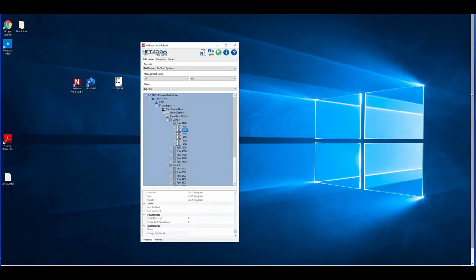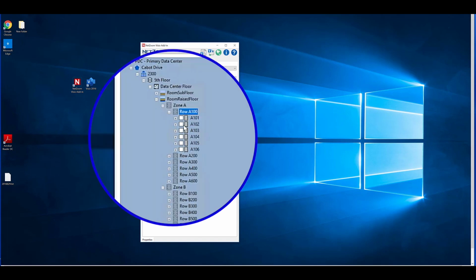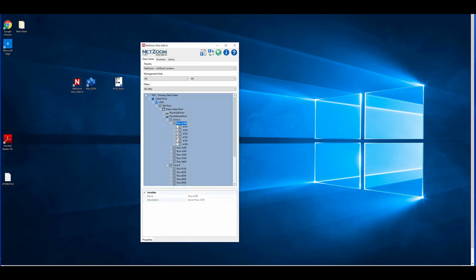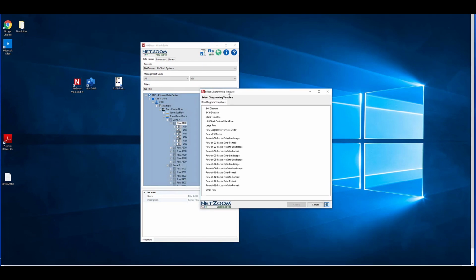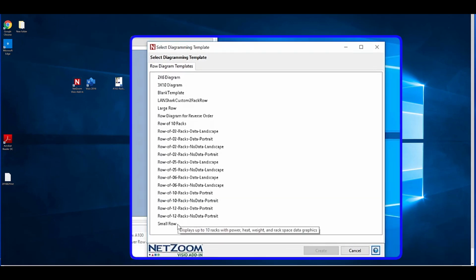You can also create a multi-rack or multi-device diagram this way by selecting a row of racks or other locations in the Infrastructure Explorer. Select the location you want to generate and check the racks or devices desired in the Visio diagram. If no devices or racks are checked, the multi-rack diagram will automatically include all devices and racks available in the node. Multi-diagram devices can then be created using the same steps as generating a single rack diagram. As you can see, when we select the Select Diagramming template pop-up, we'll have different options for what templates we can use.